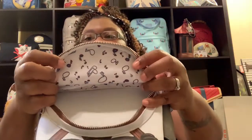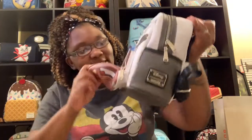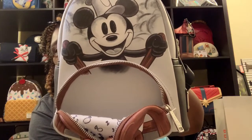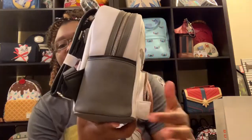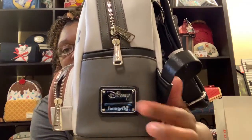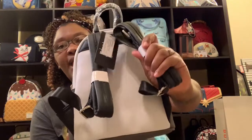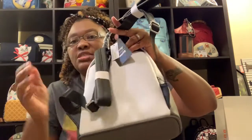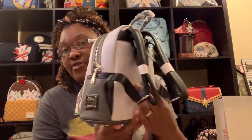You unzip it and — you know your girl loves decorative linings — this is what it looks like on the inside: music notes, and it is so pretty. I love it. It would have been nice if they had the rest of his body there; I think that would have been kind of cute, but it's okay. This one also has pockets, though these pockets are much shorter than the Stitch backpack. You have your beautiful Disney lounge fly plaid there, and as always your zipper pulls have lounge fly. On the back you have your black straps and black handle. There's no decor on the back of this one; it's just solid white, so we'll have to be careful about color transfer from our fabrics.